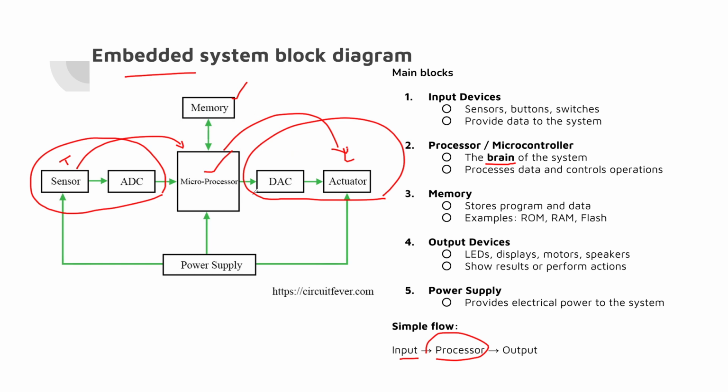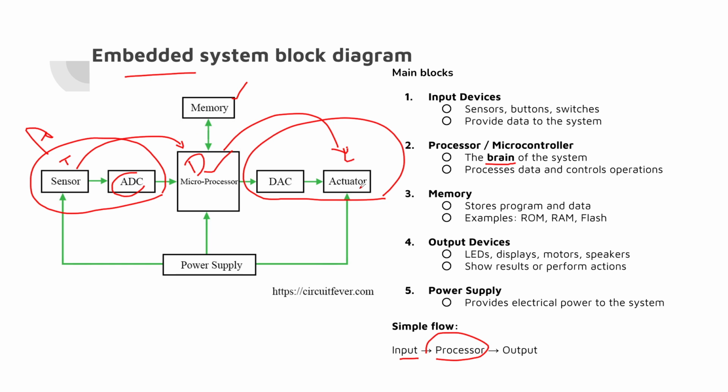So this is clear. Then why do I require this analog to digital converter and digital to analog converter? Mostly our microcontroller will process only digital signals. If I am using an analog sensor, the output coming from the sensor will be in analog form. But if I give the analog signal to the microcontroller, it won't process that. At that time we are required to convert the analog signal into a digital signal. That's why we are using the analog to digital converter.